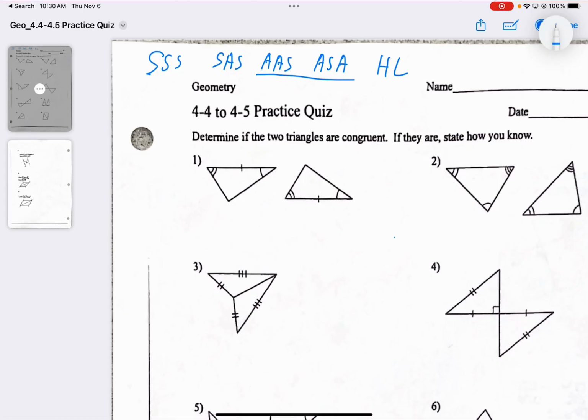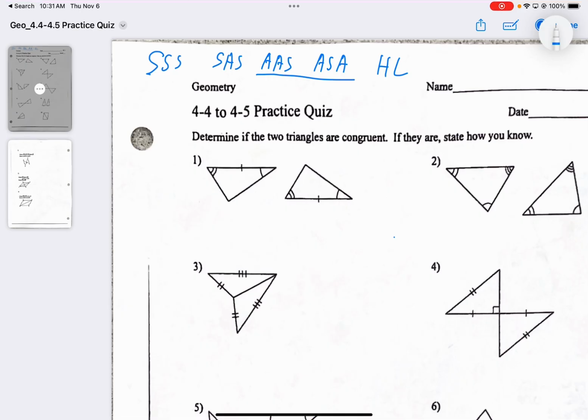What's the difference between the 2? If the side is connected to the 2 angles, or if the 2 angles are connected by the segment that I know, which one is it, Teague? Angle-side-angle. Good. Haya, what were you going to say? Something similar? Yeah. And then if your side is not connecting the 2 angles, then it's angle-angle-side. Okay? So we'll drill down and look at that in particular here. So, Haya, what'd you have for number 1?